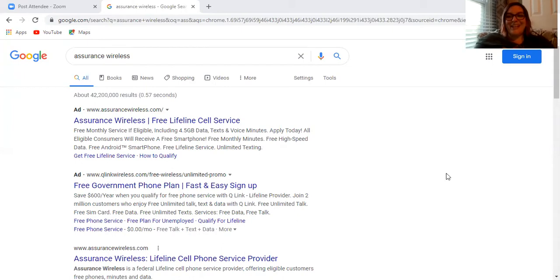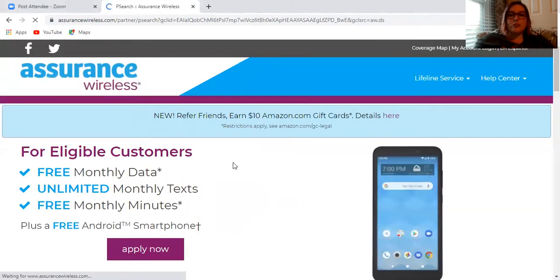I'm going to start share screening now. So I am one of those people, for some reason, when I start to share a website, I don't use favorites very well. I don't know why, because I always think about it after the fact. But I am a Google hound. So I just have these keywords that I always Google when I'm looking for a certain website. And when I'm trying to set up a free government lifeline phone for someone, I always just type in Assurance Wireless and it's always my first result. So I am going to click this. So this is the Assurance Wireless page.